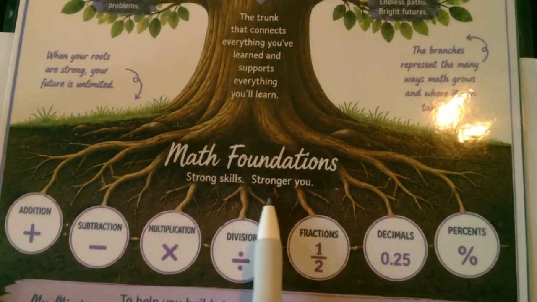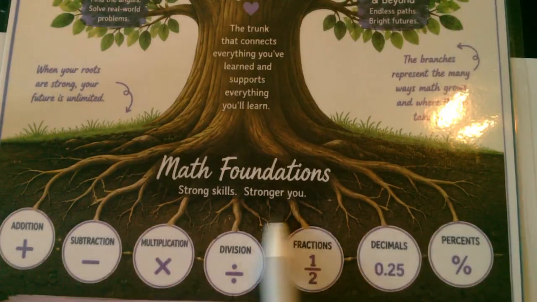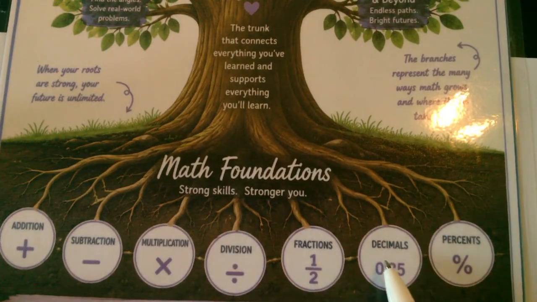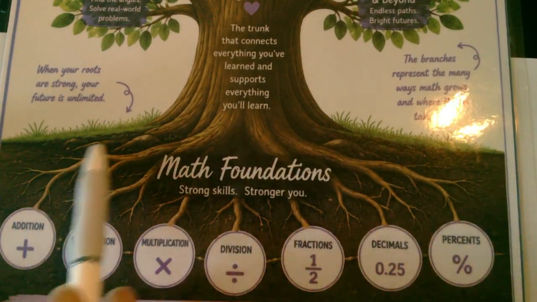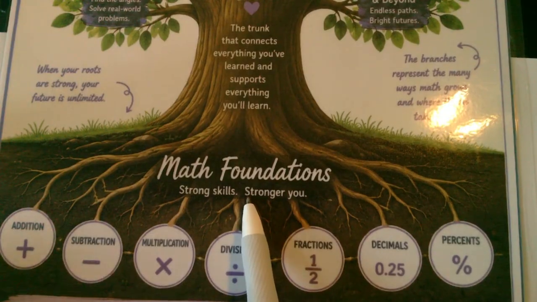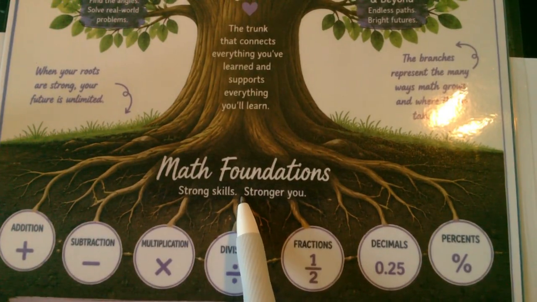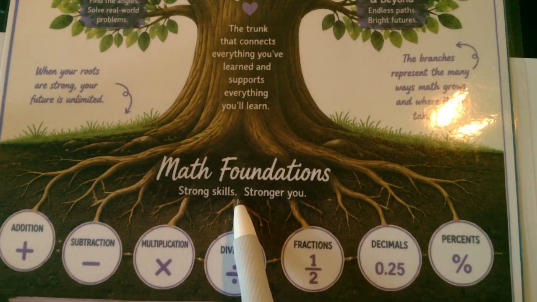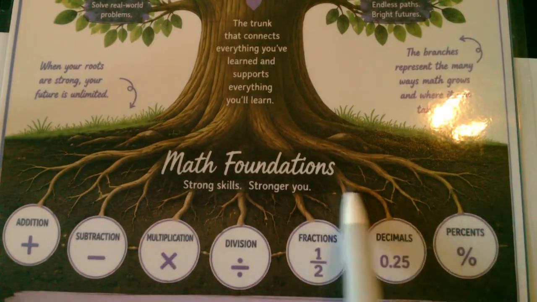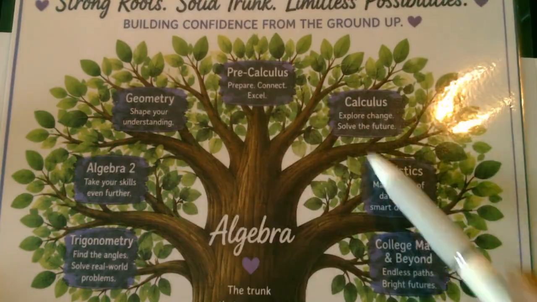So once you get your math foundations, solid roots, because guess what? We didn't get to pick and choose what schools we wanted to go to. That's your environment. You didn't pick the school that you had, the teachers that you had, the classmates that you have, or the books or the curriculum that you were going to use. So there's probably a lot of this foundation that's missing. And now you're trying to fill holes while trying to do advanced math.